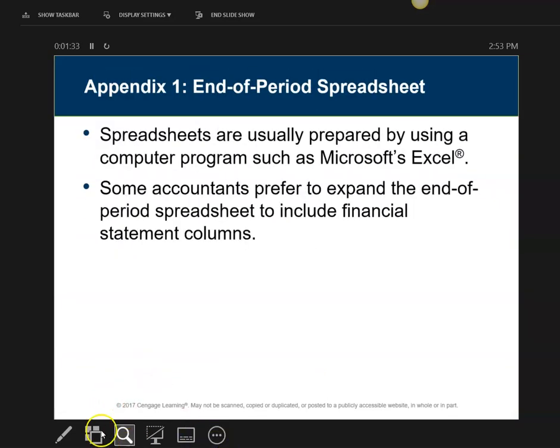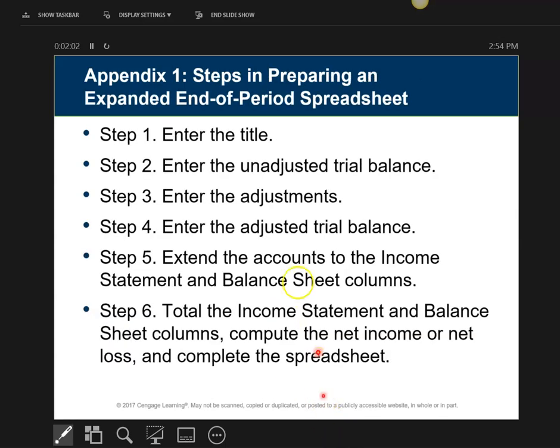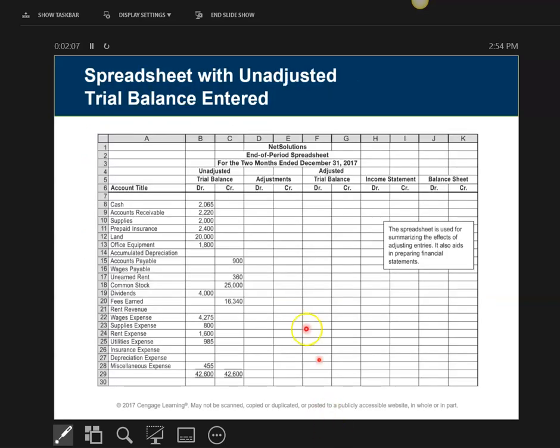Oops, hold on, guys. Let me get my little laser pointer up here. Okay, so there's going to be an end of period spreadsheet, and it's called a 10-column worksheet. If you look in the files or right up on the module, you'll see the 10-column worksheet. Just so you know, it's in there. You probably won't need it, but you need to know how to do it. These are the steps for the 10-column worksheet, or spreadsheet they call it, and we're going to get started.